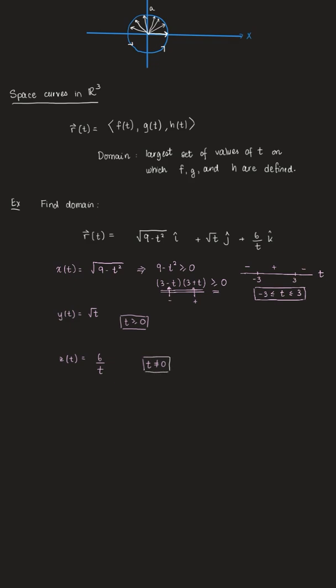Now, if we put all of these three together, we can write the domain of our function. So here we can see that we're going to have t greater than or equal to 0, and it can't be 0. So it seems like we're going to have a domain where t gets as close to 0 as possible but cannot be 0, up to 3, and including 3. If we write that domain in set notation, we're going to write values of t such that 0 is less than t and less than or equal to 3. And that is the common domain among all three components.